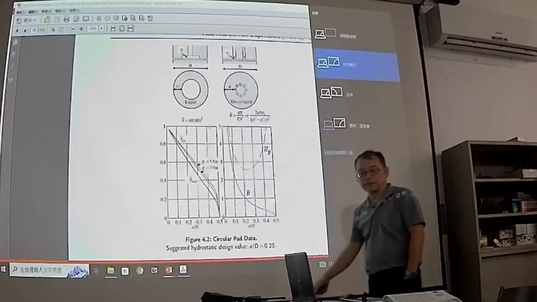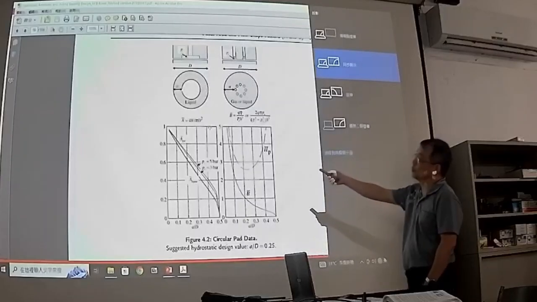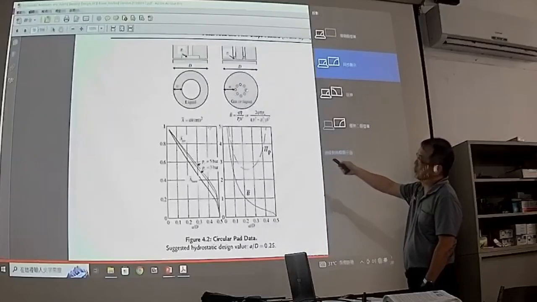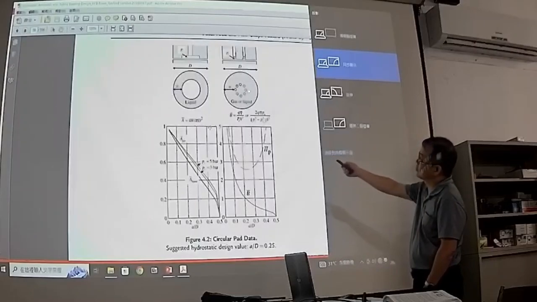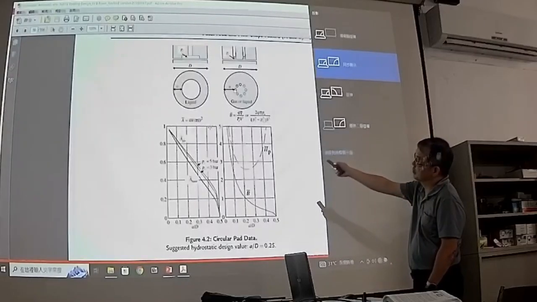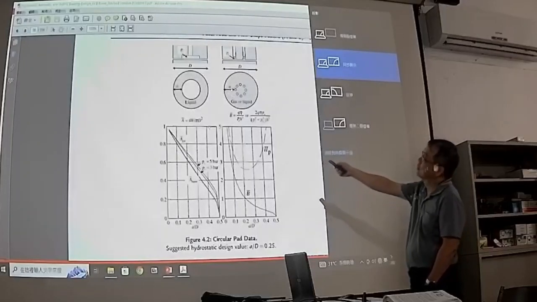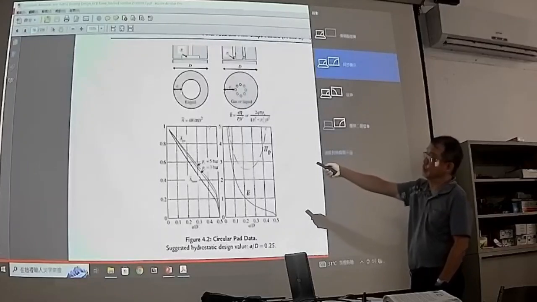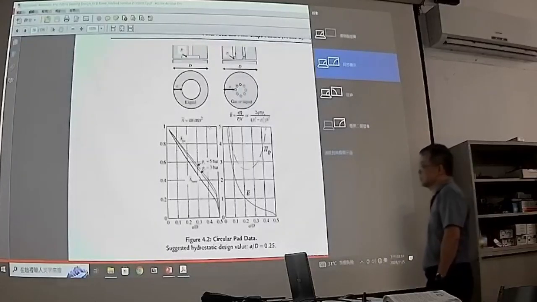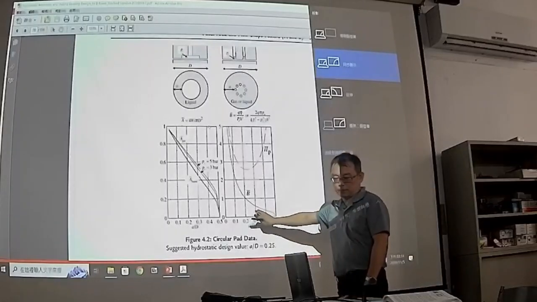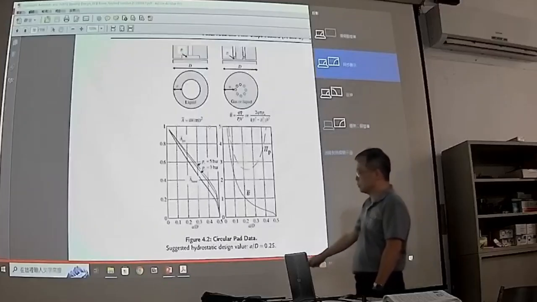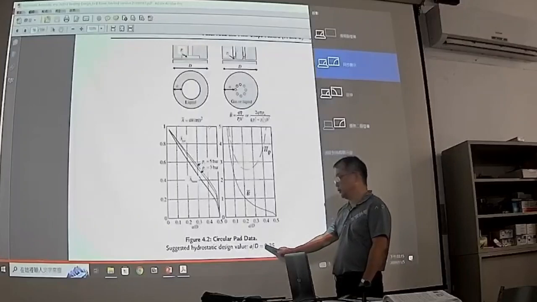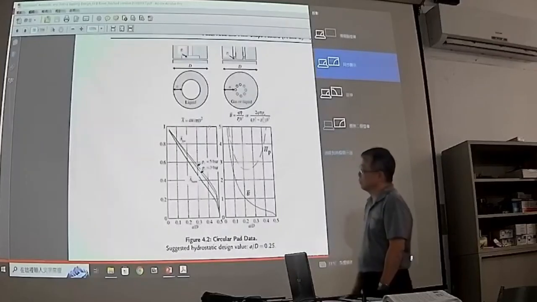To have similar performance, for the air bearing, you can use the virtual recess design like this. Okay. The distance from the inlet to the edge of the circular bearing head is A, equal to the length. And this is the data for the circular bearing head design. So with the length ratio A divided by D equal to 0.25, we have this chart. Okay.